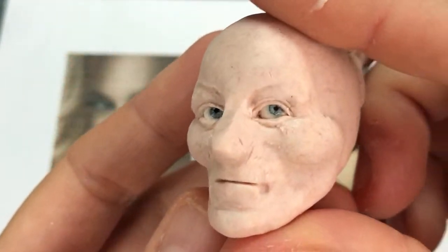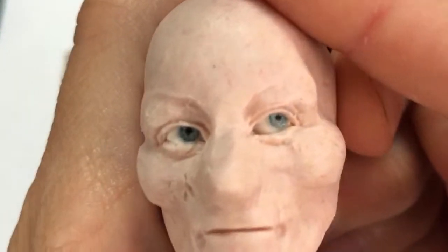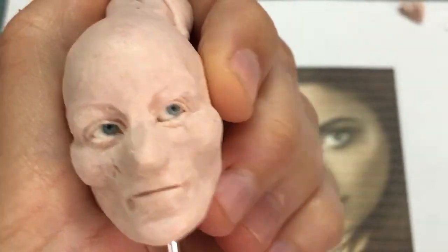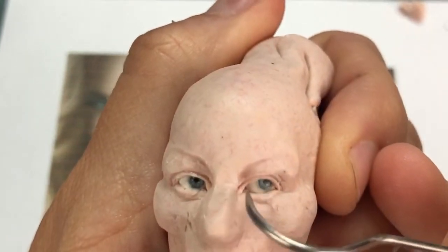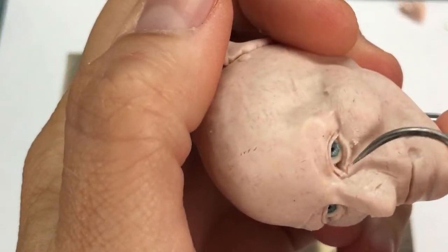Okay. So it's almost there. It's not very symmetrical yet, but I guess you guys could understand what it means. It's not quite there yet. And symmetry takes some time, takes some dedication.